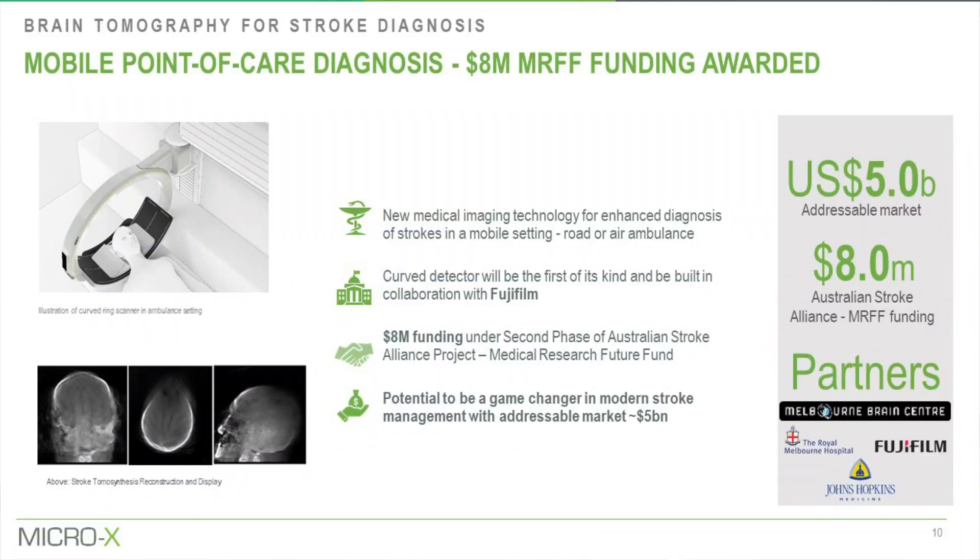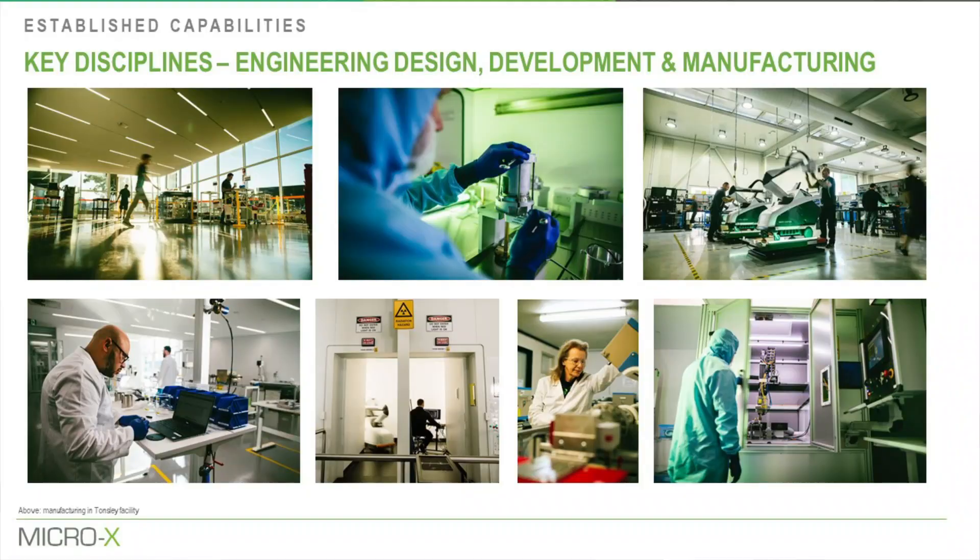We also received a grant from the Medical Research Future Fund for miniaturizing a CT scanner. We can make a CT scanner small enough and light enough to go in every ambulance, producing a CT image of a brain to look for strokes. Time is brain — you're losing millions of brain cells every minute a stroke goes untreated. Clinicians won't start treatment until they have a CT diagnosis, because they need to know whether it's a bleed or a clot — the wrong drug can kill the patient. If we can bring CT diagnosis to every ambulance, that's a huge global market.